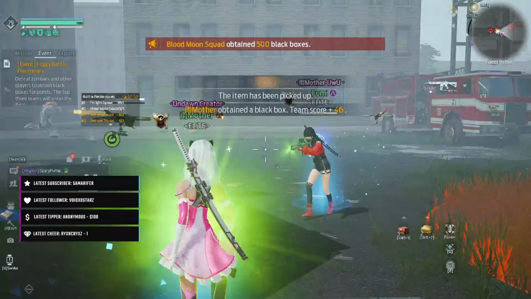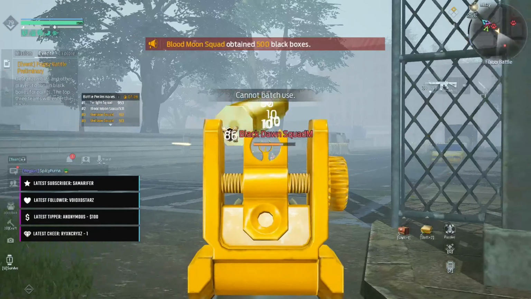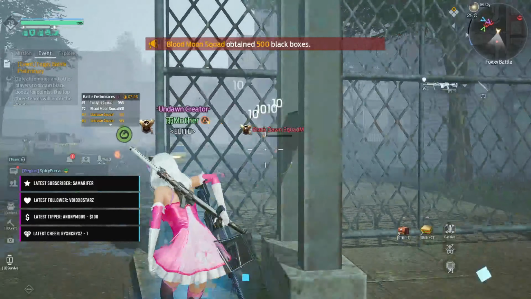When you are fighting enemy teams, don't get too distracted from the main objective. The main objective is earning points by killing zombies and killing bosses.